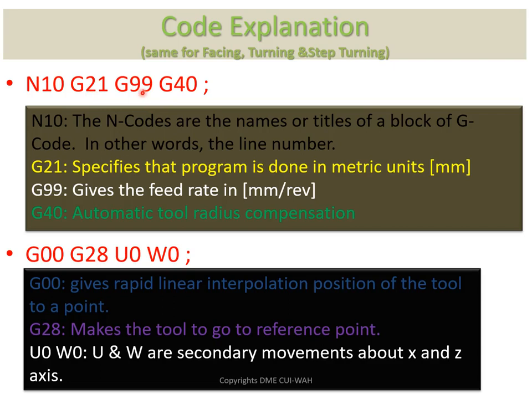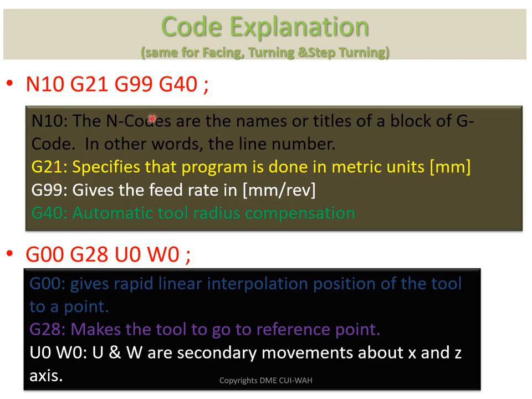So whenever in the code you have given the feed rate, it will consider it in millimeter per revolution. So we can say that we have now set our units in millimeter and we have set our feed rate in millimeter per revolution. Every value you give in the code, the length of your dimension will be in millimeters and the feed rate will be taken automatically in millimeter per revolution with the help of G21 and G99 code.